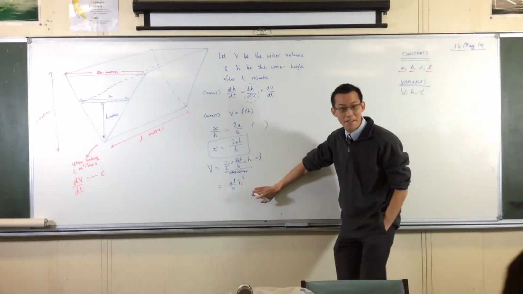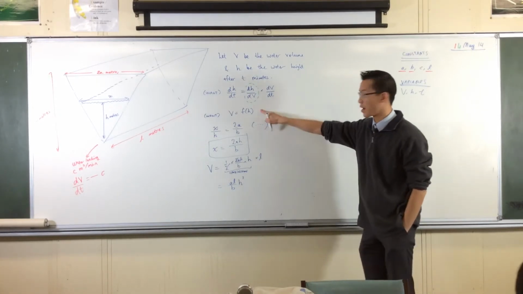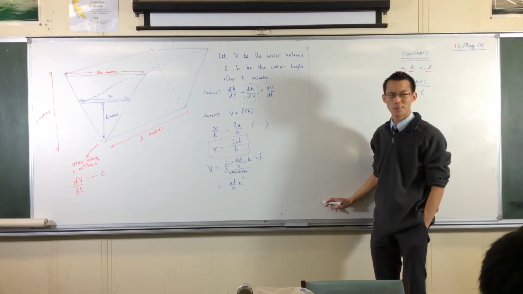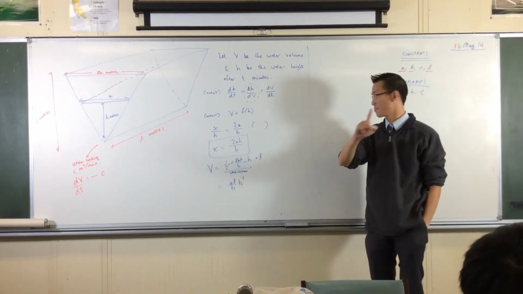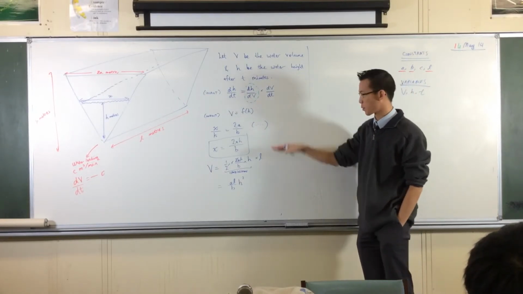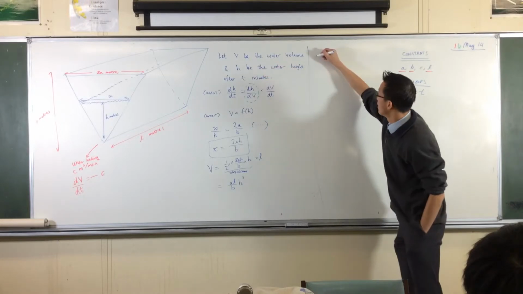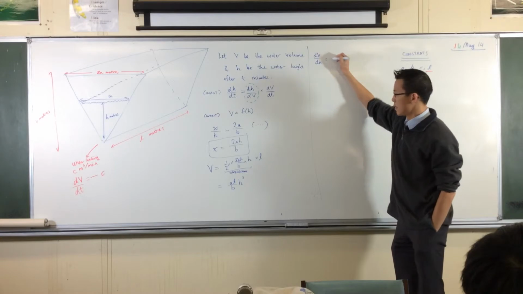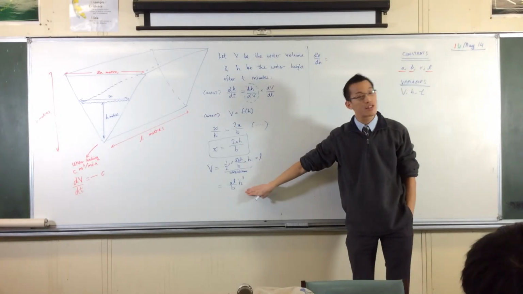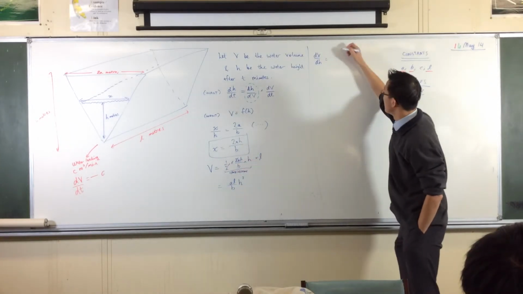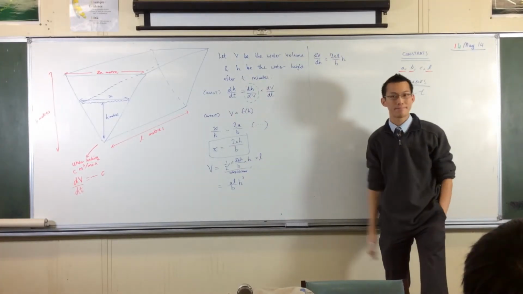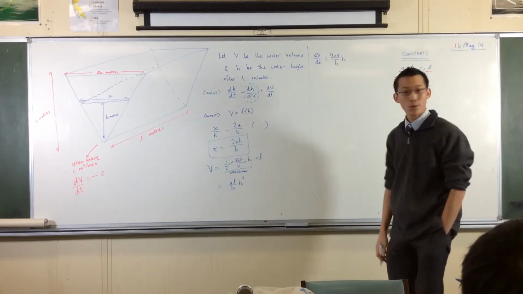Good, so now I have volume as a function of H. That's what I was after. So why was I after that again? So I could differentiate, so that I can get this guy. I'm climbing back up the ladder, if that makes sense. So I can work out dV on dH on this basis. It's just a power, so I bring the 2 down: 2AL on B, and the power reduces by 1. Cool. So now, am I ready?